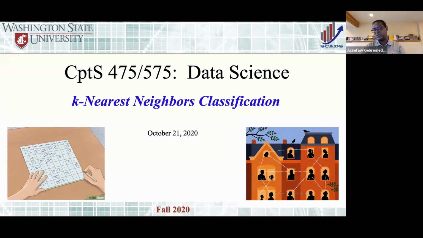The picture you see here as inspiration is the one on the right, and that's neighbors, as if you haven't paid attention. And this is neighbors version 2020, where things are a little different, as you all know. It's picked from something I found when I Googled, but it also shows that we stay connected even though we are apart physically. So that's also a little bit of a reminder for that.